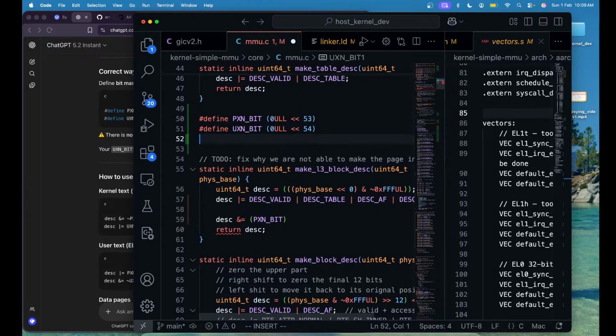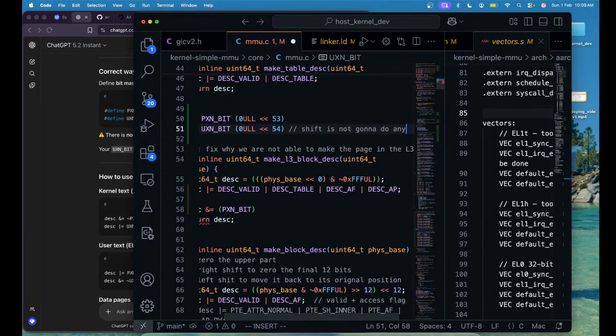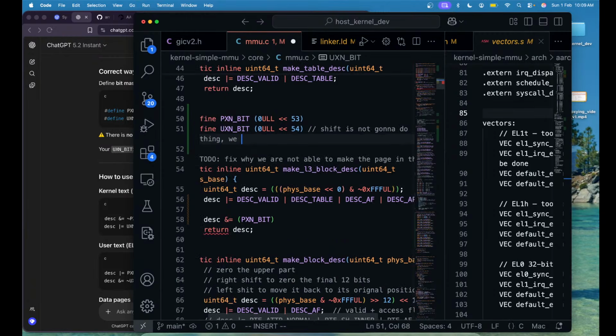Because I have directly set it to 0, I don't even have to set anything because 0 is just 0. But just to be sure, we put the shift, which is not gonna do anything, but we keep it to show the bit index.